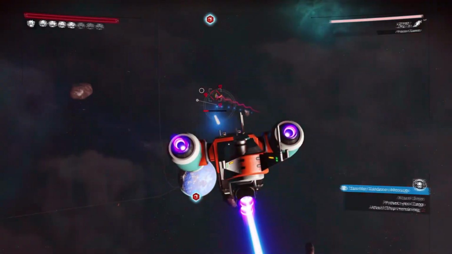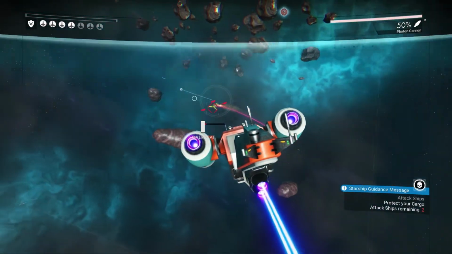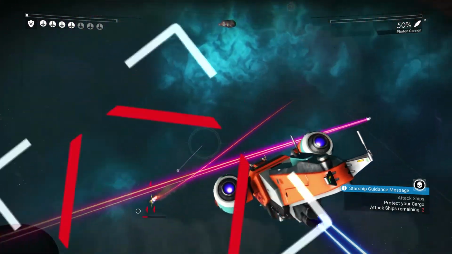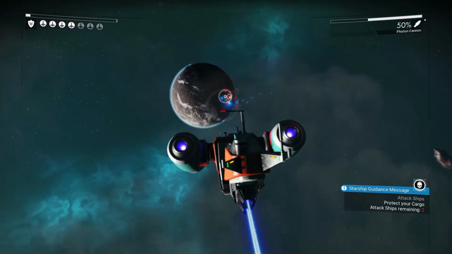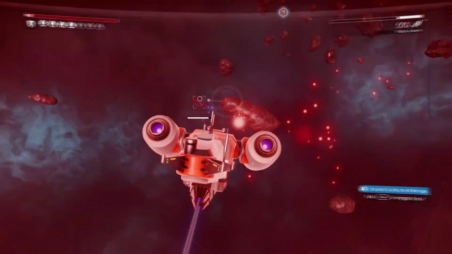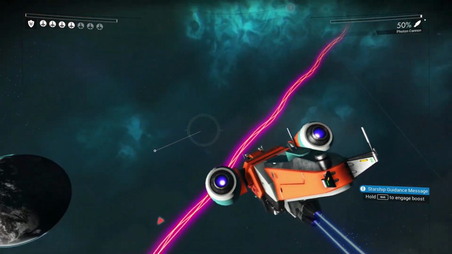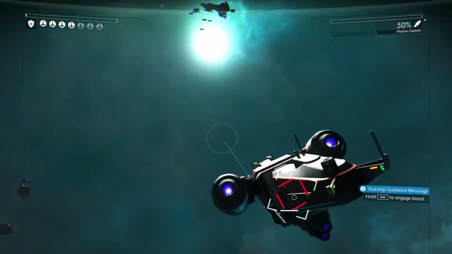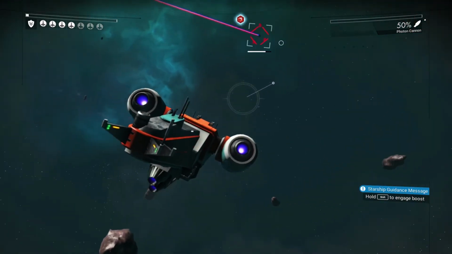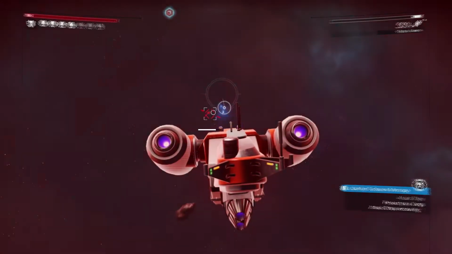I hit him! I hit him! Oh, come on! Stop overheating! Got him! No! Shields are down! Shields are down! Use of weapons, achievement unlocked! I'm awesome! But not really, because... I want to hit him. I hit him!